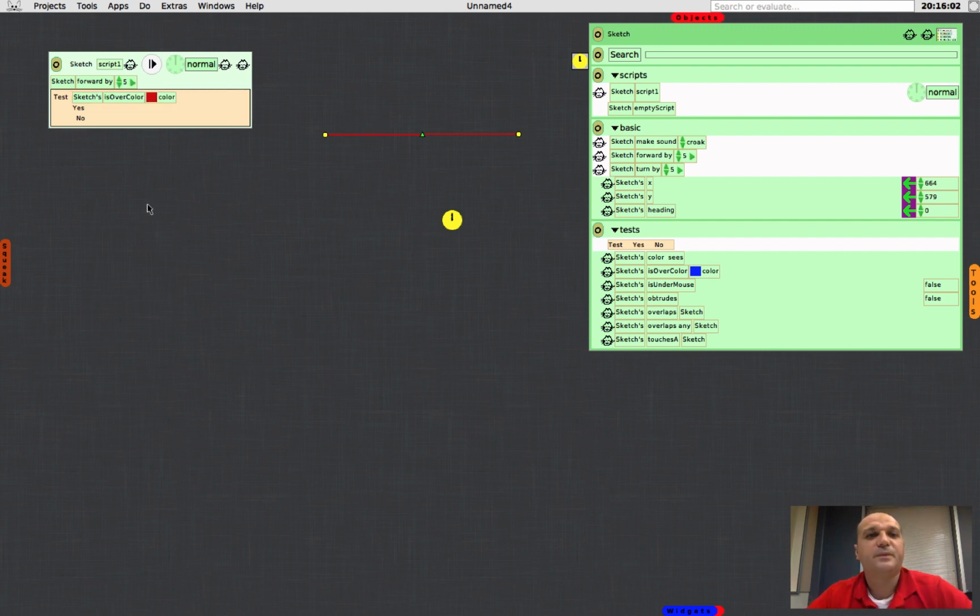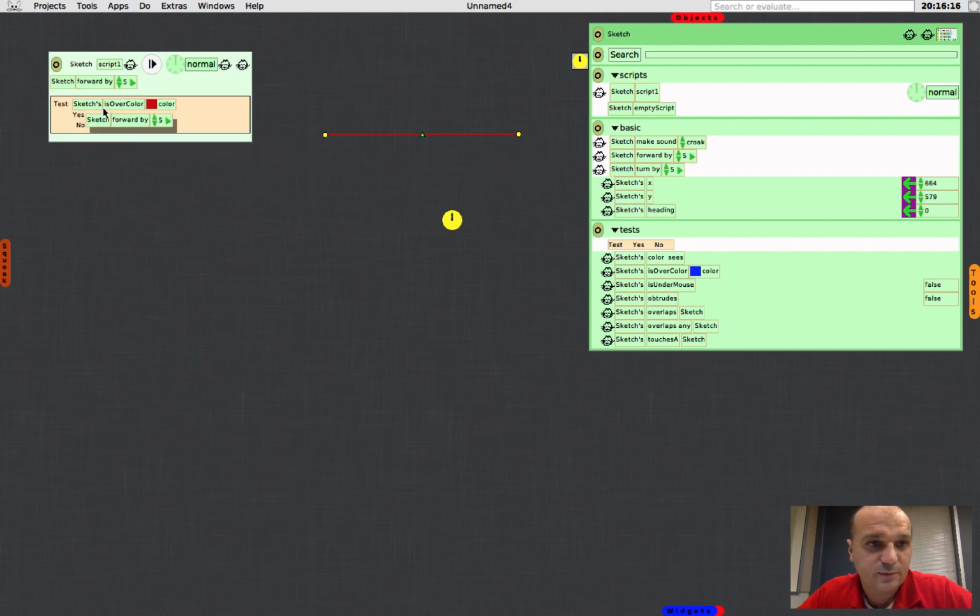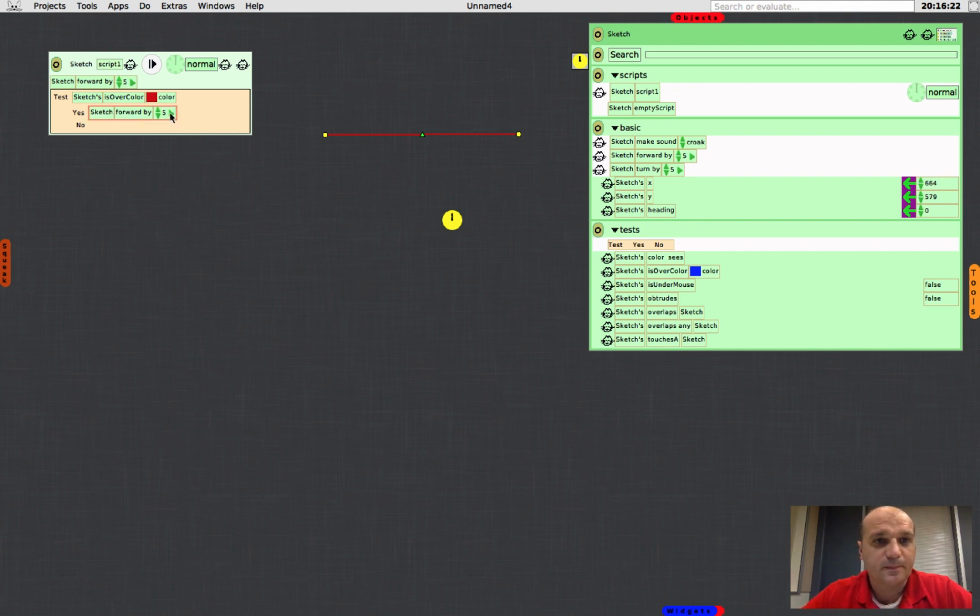Good. When the vacuum cleaner is over the color, we said we move backward. Backward.